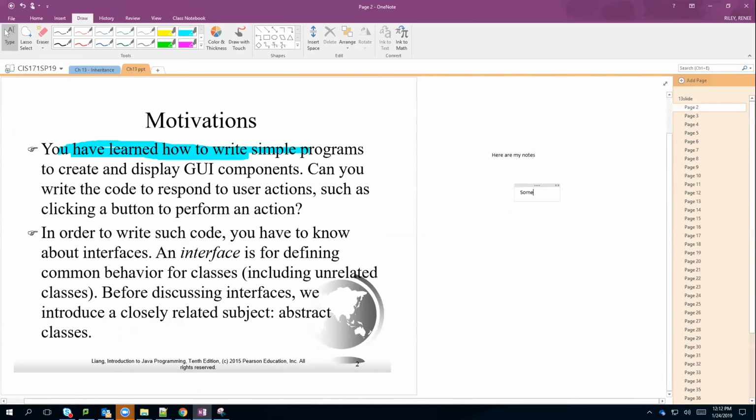I can click somewhere else, some more great stuff. And I could put pictures or whatever I wanted to in here. And then I could share it with my teammates if I needed to, and they would be able to update it and do all these things. So OneNote will help you stay organized and keep all of your stuff together. So you guys decide how you want to use it.